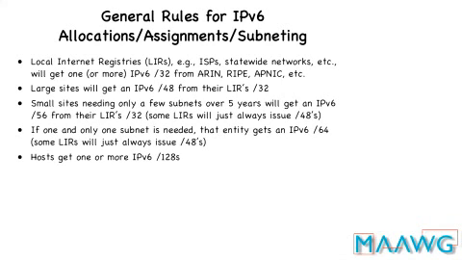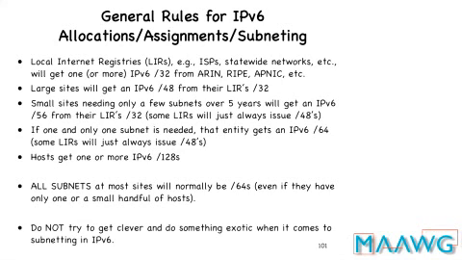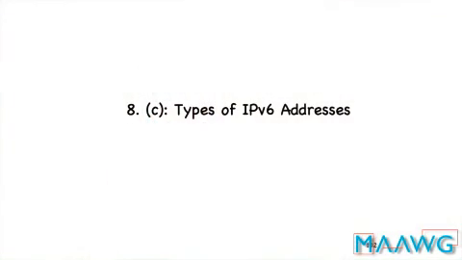A host just gets a /128, a single address. And the other rule I'll tell you just generally is that all subnets at most sites are going to be /64s. You can try and be clever, you can try and be cool, you can try and do something else, but you're just going to hurt yourself. Make your subnets /64s.